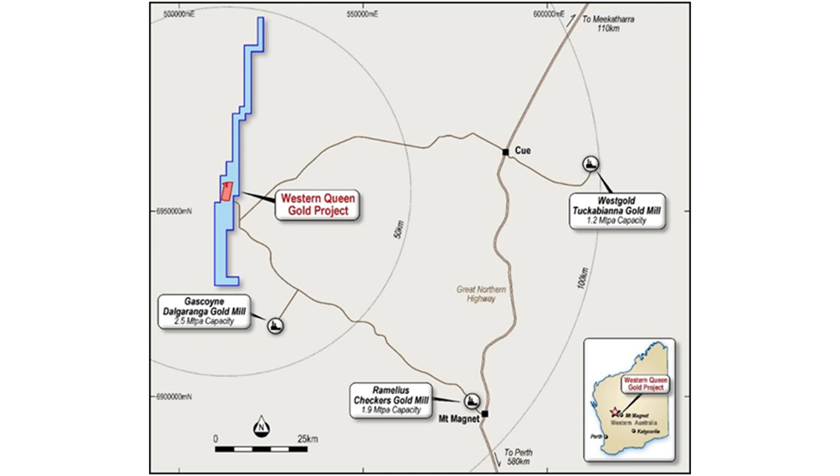Once you've defined those resources and might be looking to develop a mine, what have you got there in terms of infrastructure? What's really handy when you look to find resources is easy access to essential processing facilities. We've actually got three within 120 kilometers: the Ramelius setup, West Gold, and the Dalgarenga, which is only 40 kilometers away. They're all hungry mills. So subject to defining significant resources, we've got the potential to use those facilities, or if it becomes big enough, to build our own plant. It doesn't take too long to ramp up to get to the production phase.